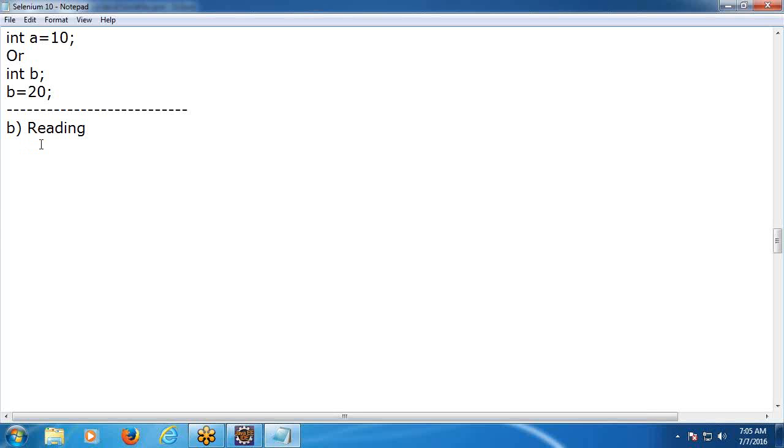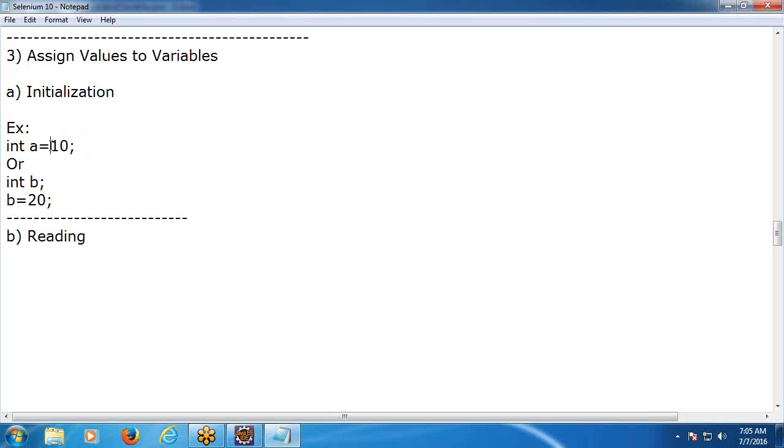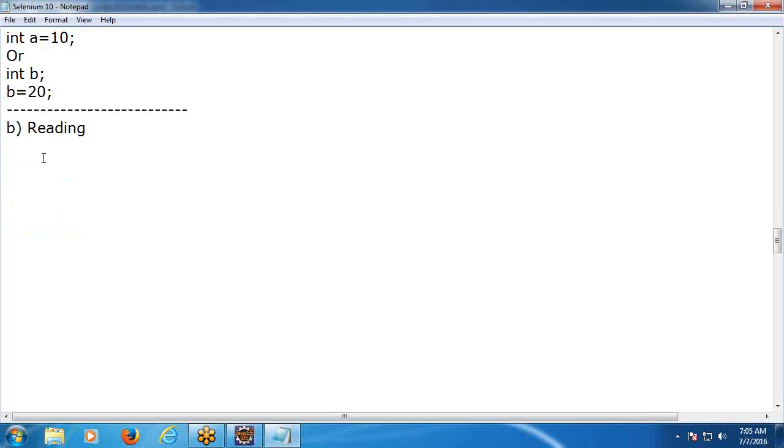But direct value means the user must know the value now. A equal to 10 is a direct value. Next, reading has different flavors, reading input, reading from files, etc.